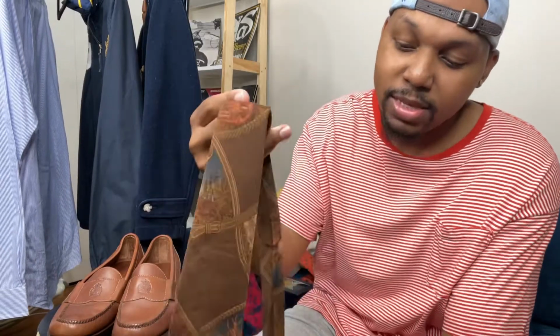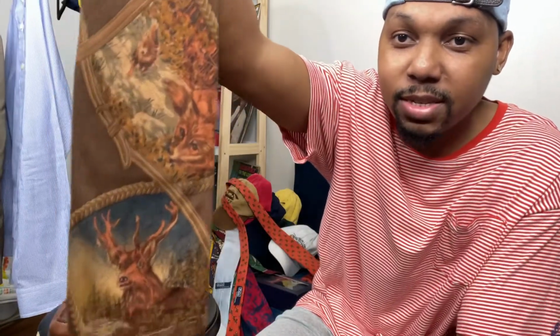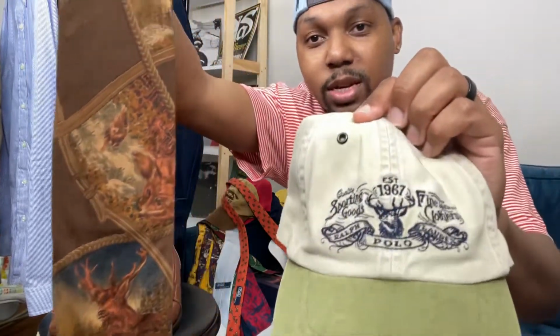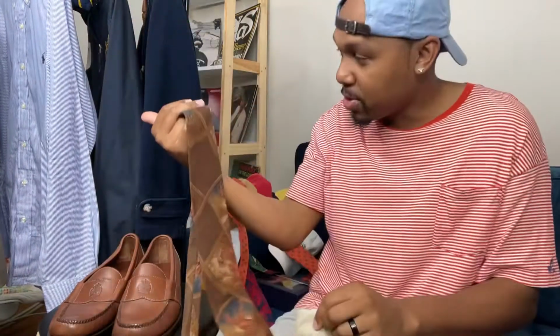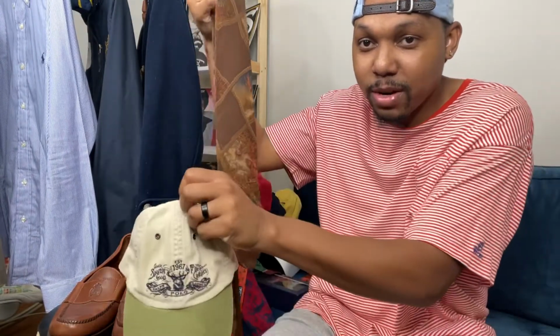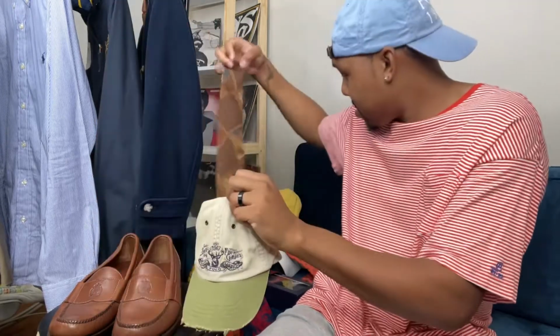But for the last tie in my collection, the handmade silk tie, boom, the Polo Ralph Lauren silk tie. This is a sportsman one, again with those foxes and the elk. So we can just throw this together like that. And as you can see right there, the blue and white poplin striped shirt, you know, it's still going good. Even with the brown, the tan, and the green, it still matches up really good. This blue and white poplin shirt is universal.